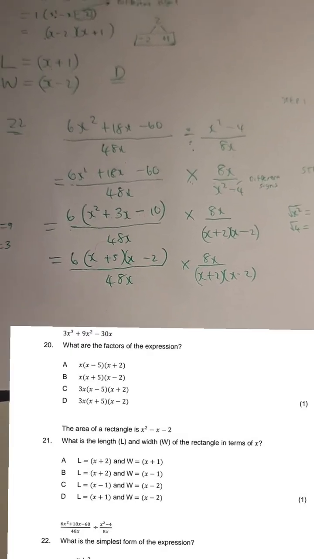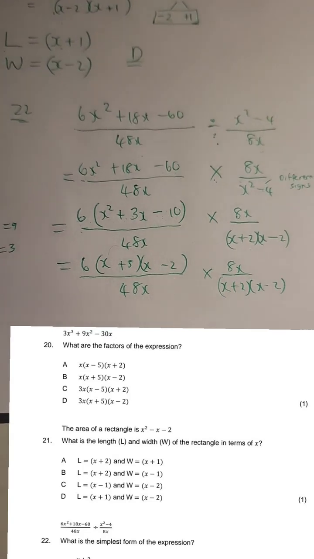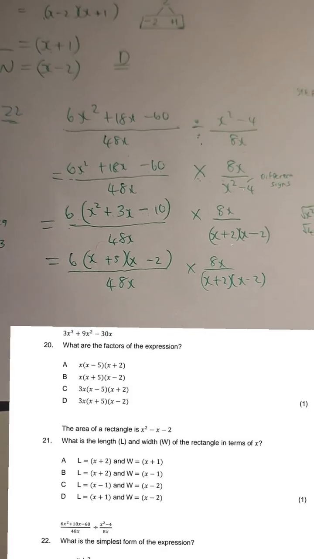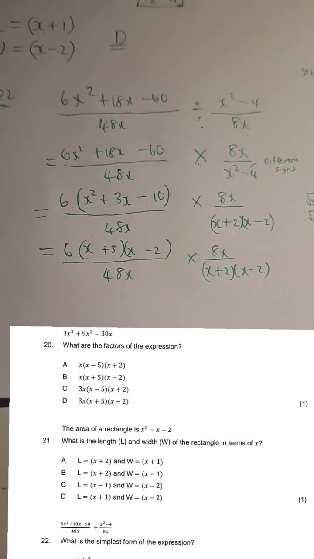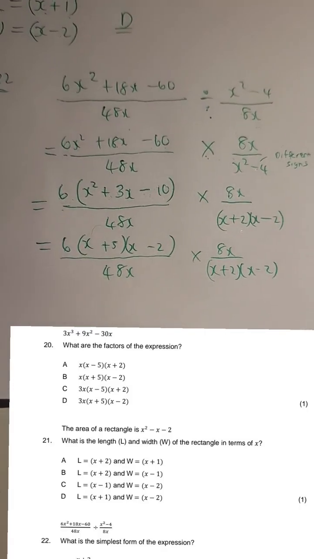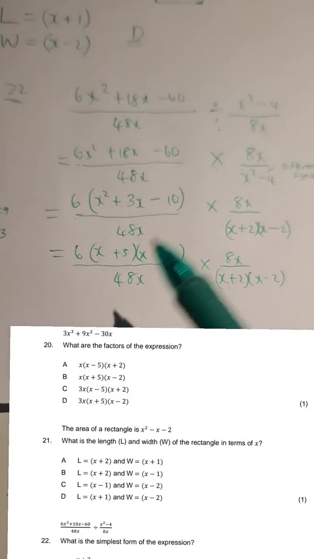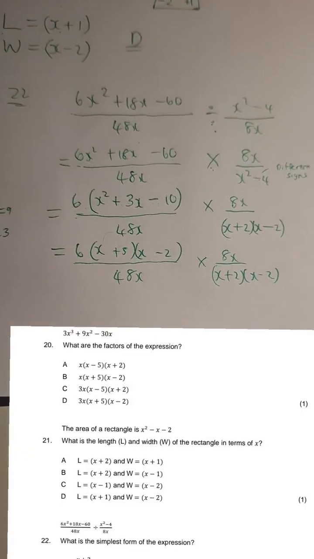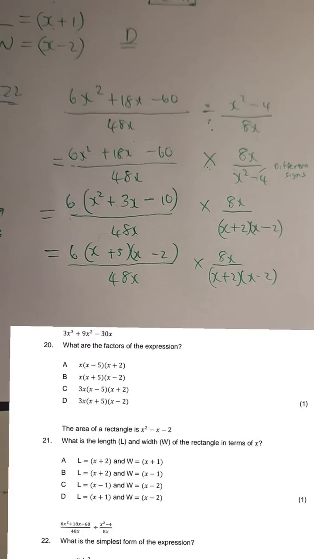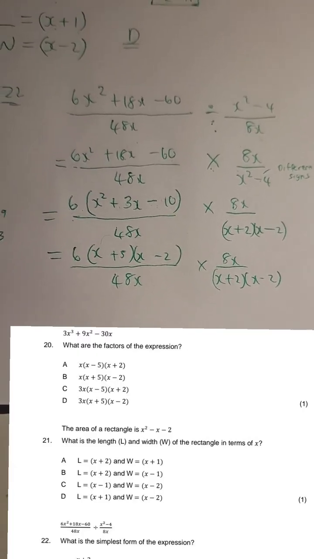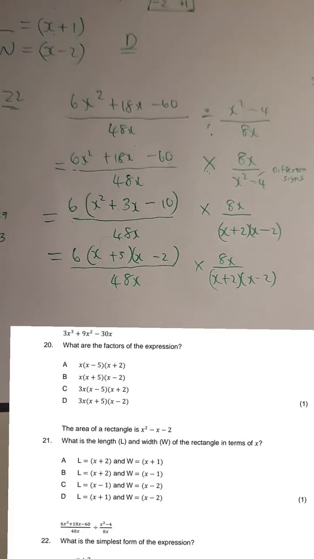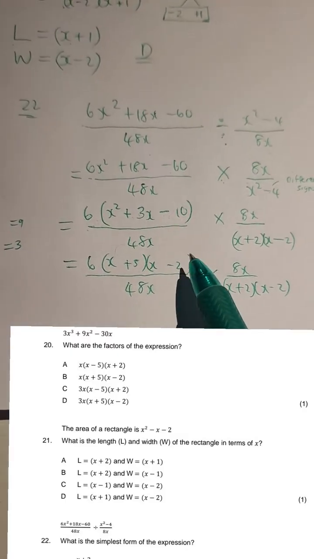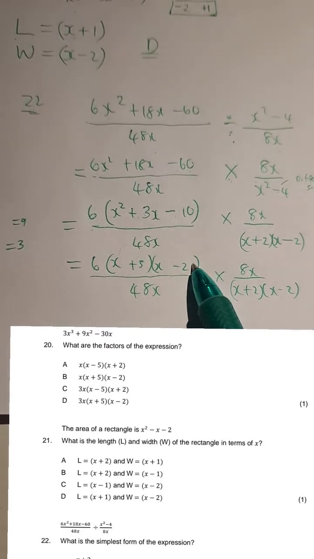Now, we are going to play the cancellation game. Step number 3. After factorizing completely, we can play the cancellation game. The cancellation game, maths gamers, applies when you have common brackets at the top and the bottom. And also it will apply for numbers or variables that are common or have a highest common factor amongst themselves. So let's start here at the top and check what has factors that we can cancel.